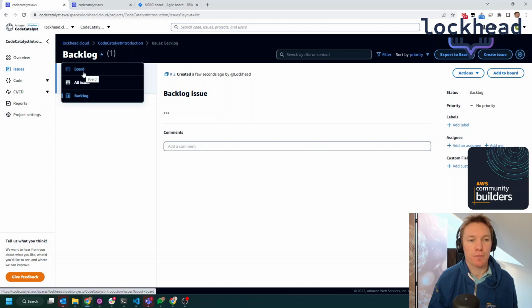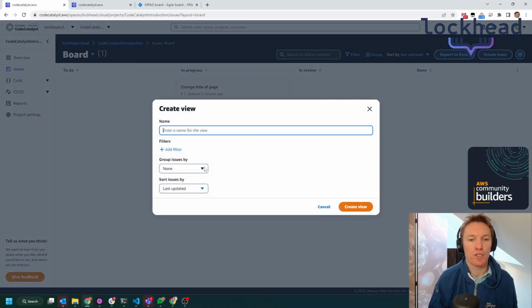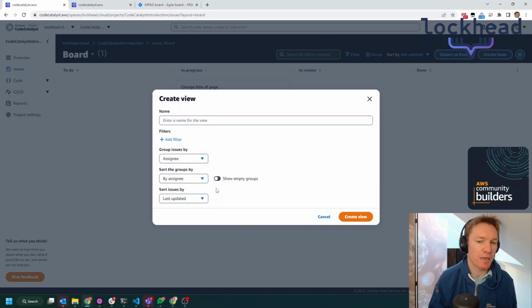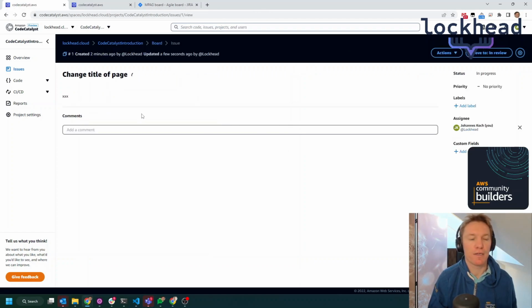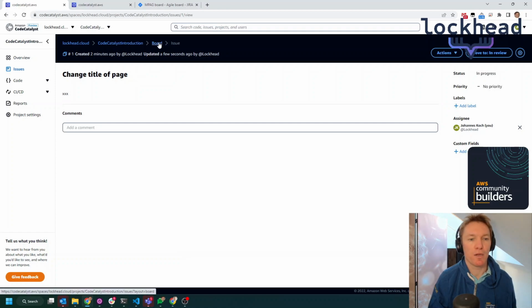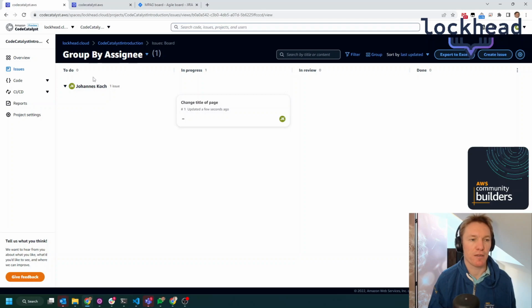As you can see, there's also the possibility to create your own view, which gives you the possibility to, as an example, group by assignee, if you want to do that. And this is then something that will also be visible for all of your teammates. So let's assign this one to myself. This would then mean that this is going to be visible on the board as well. Over here you can see my icon. If I change over to the view, you will see that this is now grouped by myself.